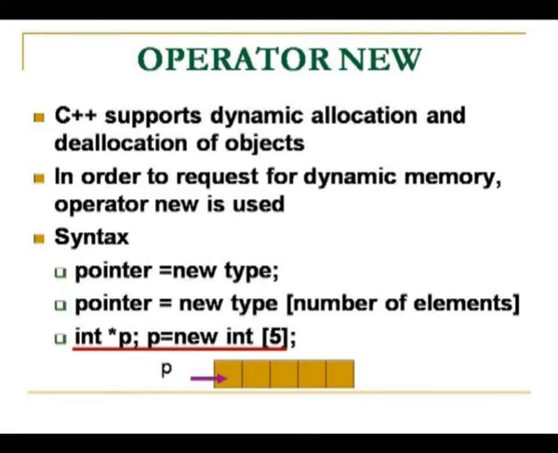So, how is this going to be put in memory? You have the p variable pointing to the first block of the 5 elements that have been allocated. This is how it will be identified, new int of 5. So, you have 5 blocks of memory over here, 1, 2, 3, 4, 5. p is the integer pointer and that points to the first block of that set of memory. So, this is how the new operator allocates memory in C++.